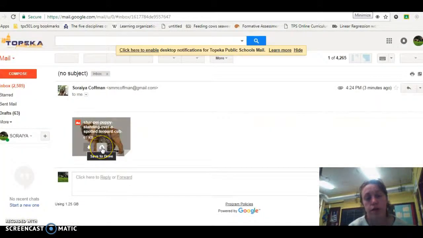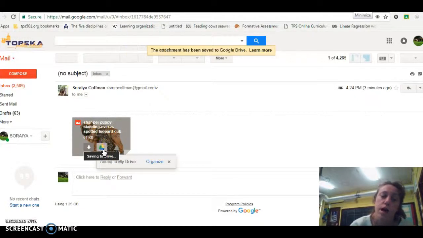Okay, so I can go here. When I go back to my email, or you can save it already on your phone, there's an app again for that, so you can just upload it. So I'm going to save it. This one's saying download. I'm going to save it to my drive. Adding to my drive. Okay?